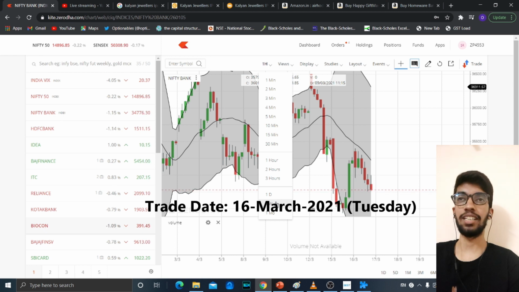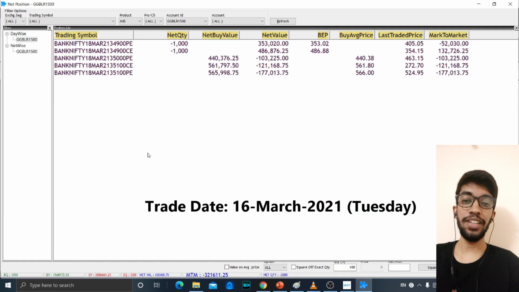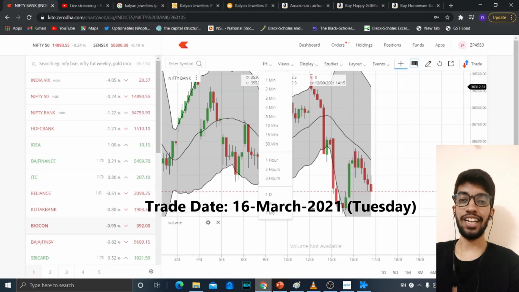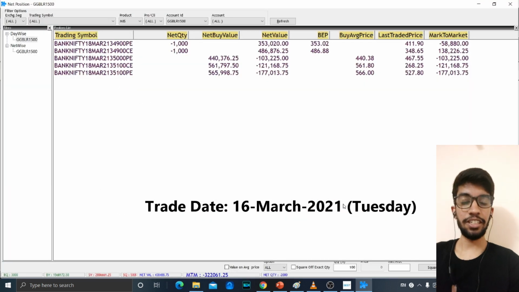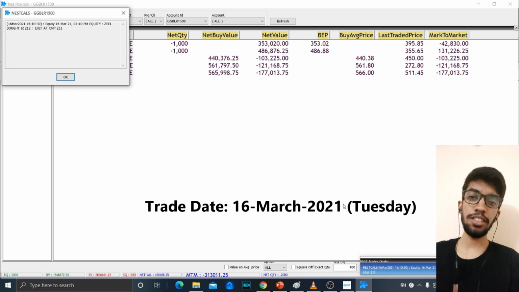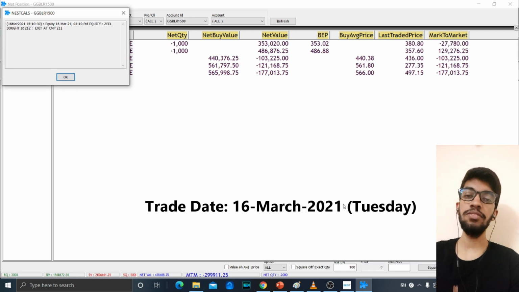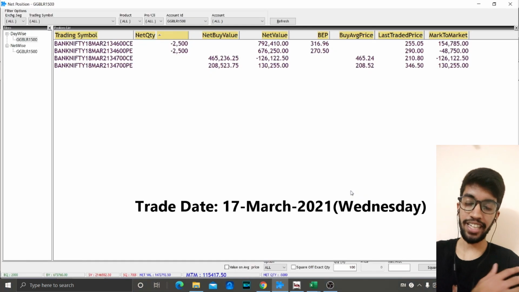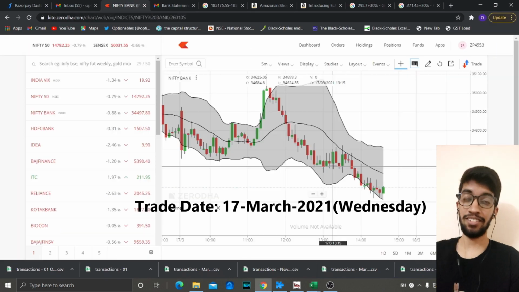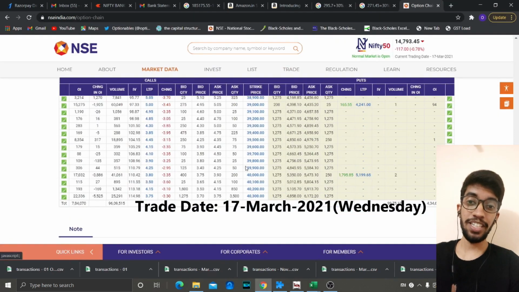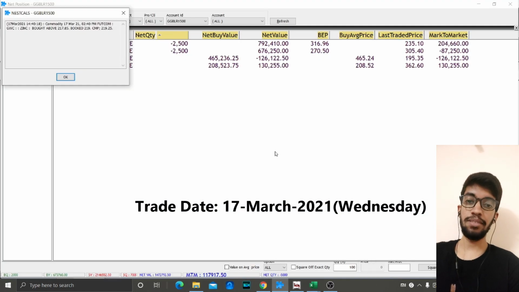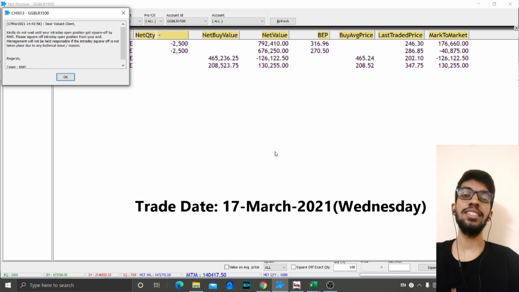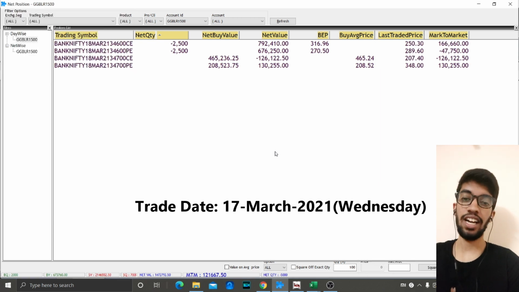Again, we booked the hedge positions, and we were sitting with a profit of 4.5 lakh till 2 o'clock. And then what happened was, due to discretionary trades, you know that on Thursdays we don't stick to the system, we also take some discretionary trades. Due to some discretionary trades, the position went terribly wrong. From close to 5 lakh, 5.5 lakh, we dropped to negative close to 1.5 lakh, 1 lakh. It was a terribly wrong decision taken by us, but if we had left it till the end, it would have been amazing.